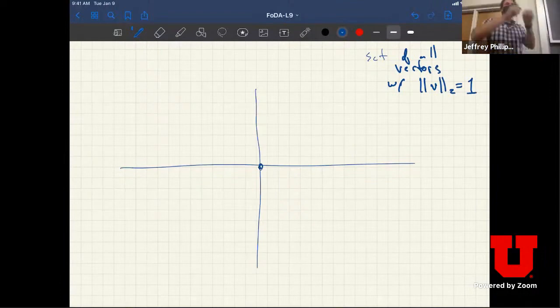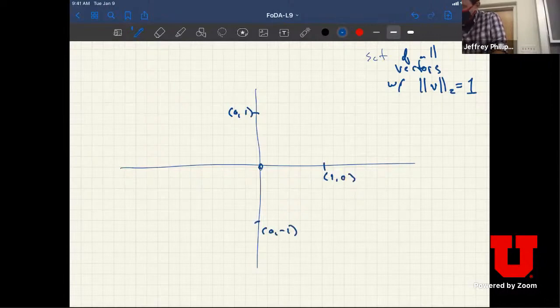I said it's the length of the vector. If I took a piece of string and put the string on there and the string was length 1, that had to be the length of the vector. So what I can do is bolt one end of the string here and swing it around like this, right? And that's going to give me a nice circle here. So I'll say this is the vector 0, 1. Out here is 1, 0, and this is 0, -1, and this is -1, 0. These are kind of key points.